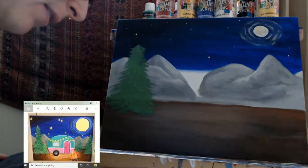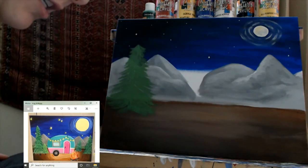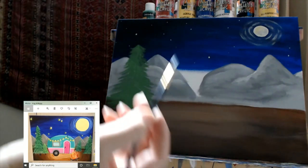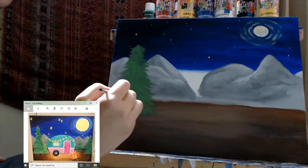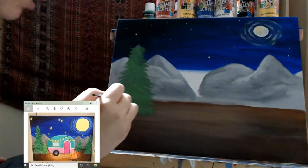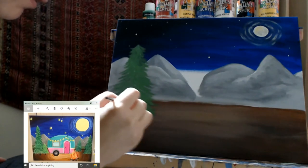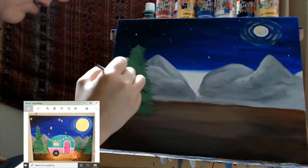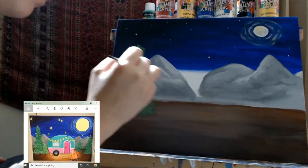So I'm going to put a little bit, what do I want to use first? I do want to go right to the black. We'll see. Maybe that's a mistake, but I'm doing it. Okay. So I just put a little bit of black with it, and I'm just going to add a bit. So whenever there's some shadow, it's just underneath the branches. You just want to add wherever you think there's a little bit of darkness to your tree.